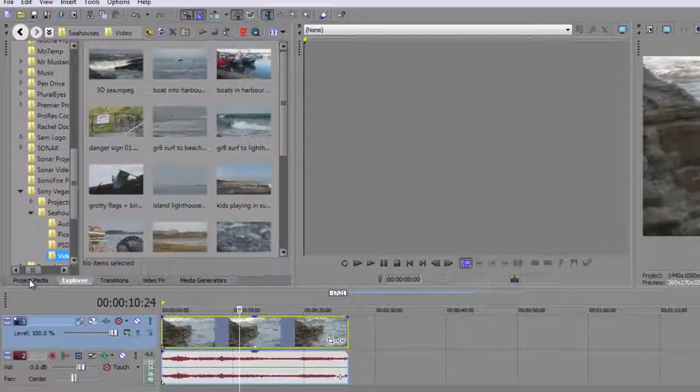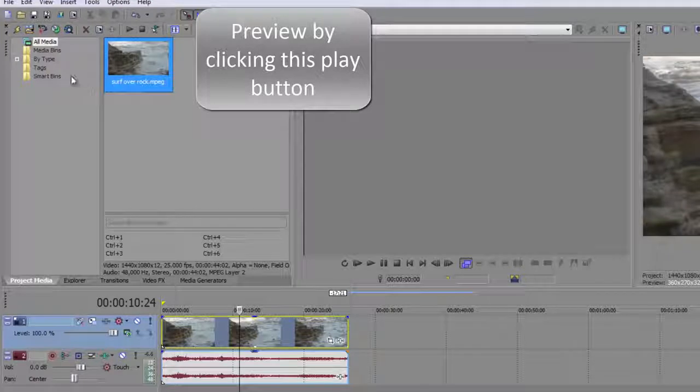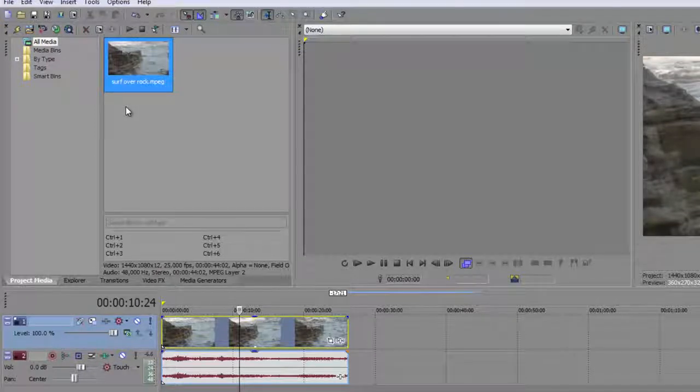Notice also over here, if I click in the project media, you'll see that I've got the item brought into my project media. And inside the project media, I've got an icon showing me what it looks like. I can change the way that looks even by going here to list or details. I'm happy with a thumbnail, but you can change the way it looks. And it's actually been brought into my project. Now, when I say brought in, I don't mean it has been copied from someplace on the computer to another place. All I mean is that this is a link to the direct original piece of footage on my hard drive.